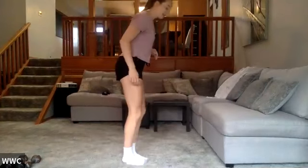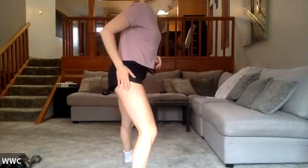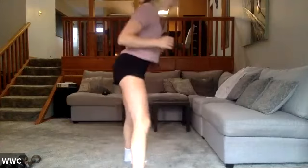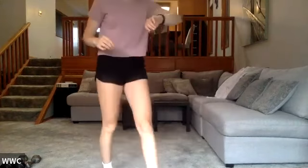Think about when you're going into that lunge, you're keeping this leg, like your outer leg straight, and then you're sitting back into like a squat, okay? So it's like straight leg, squat. Okay, think about that. Got 10 more seconds and you're gonna switch side. And switch, you're gonna go over the left side this time. Up to the middle and out to the left side, nice, good.